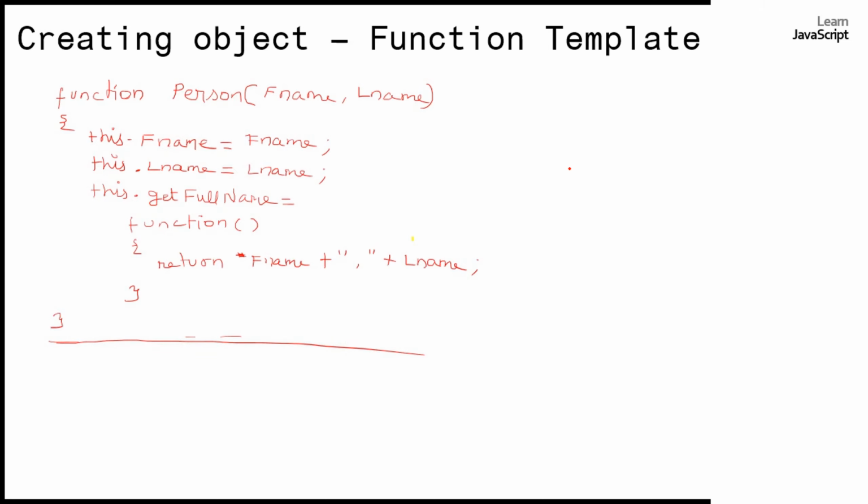can use the new keyword. So as usual, you can create a variable, then variable p1 equal to, then we have to use new keyword. Previously we used new object. Since this time we created a template name, we can use new person. Now we can supply value for our constructor. So the first name will be Arun and second name is Narayan.